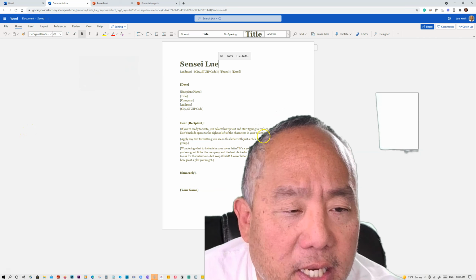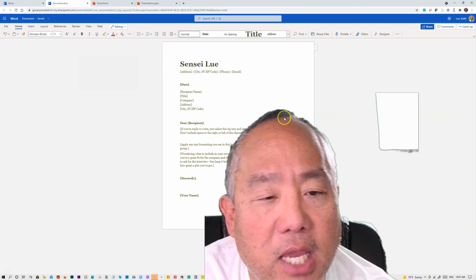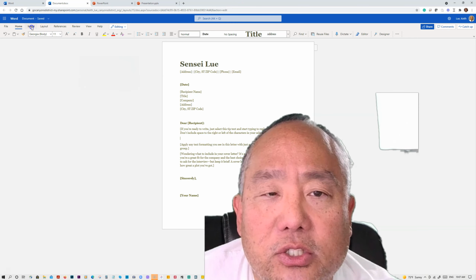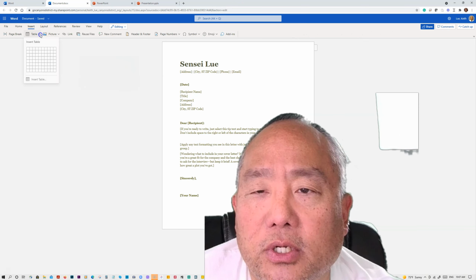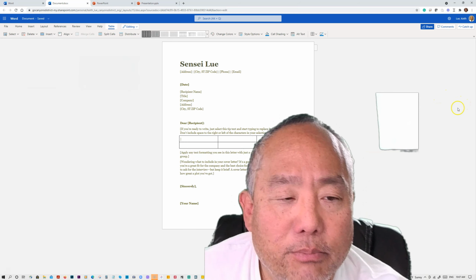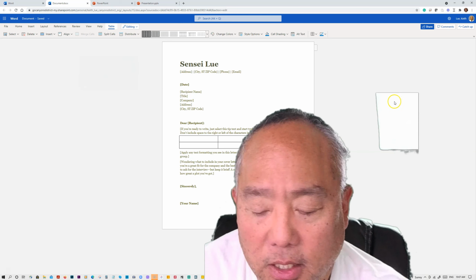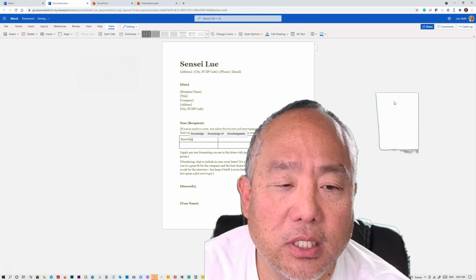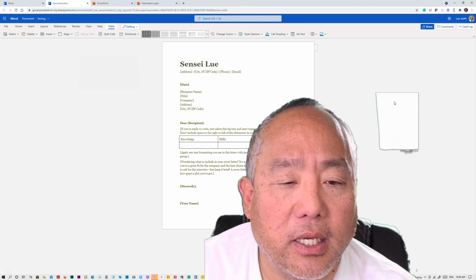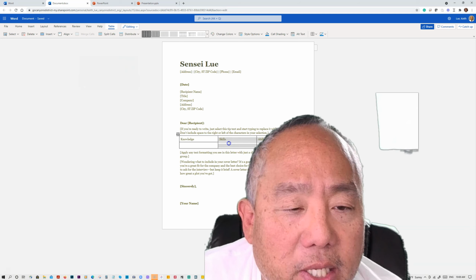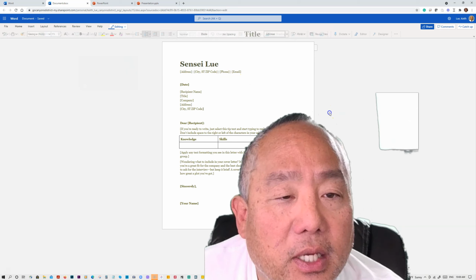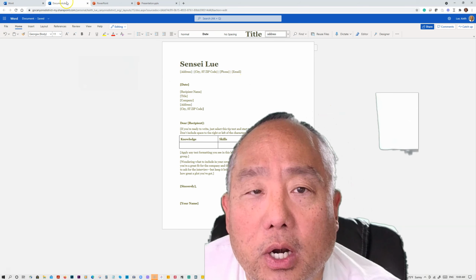If we wanted to add into this letter a table, we just choose our location where we want to insert that, and then choose to insert. I'm going to choose to insert a table that is maybe 3 by 2. And we have that there, and we can build our table. Okay? So if I wanted to label these knowledge, skills, abilities, okay, we could do that. That would be easy enough. And maybe I want to just go ahead and bold that. Okay? So that's Microsoft Word.